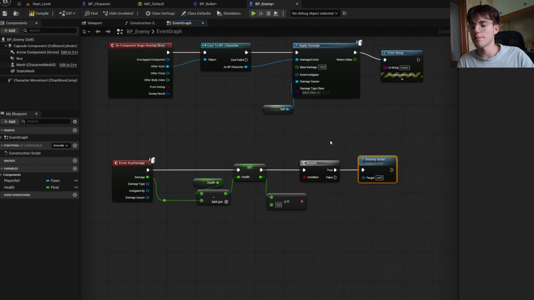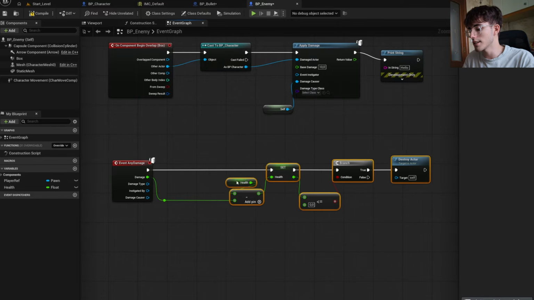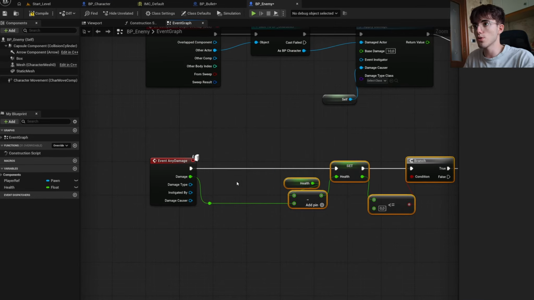Of course, it's a game, so an important part of a game is the feedback. When something hits something else, we want to create some feedback, maybe a visual feedback, a sound feedback, and something like that. In order to do this, we want to create a visual feedback. So we want to change the material of the static mesh to white, and after some time we want to restore the same material, the starting material.